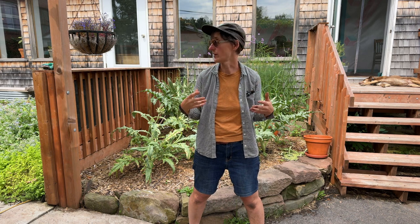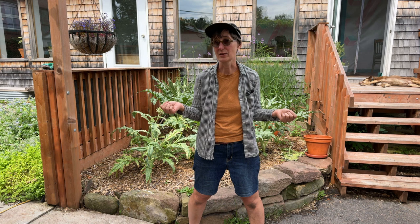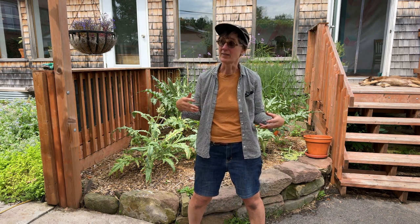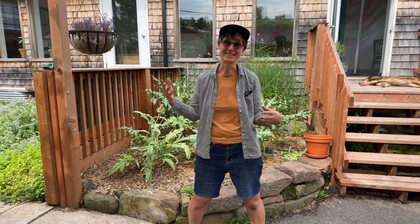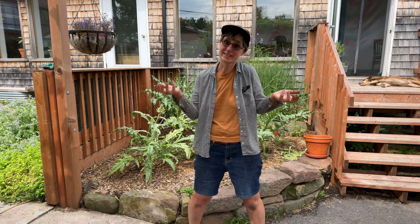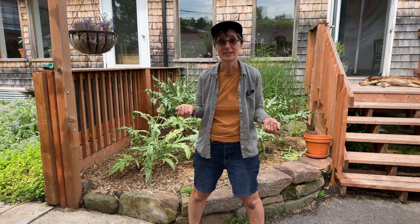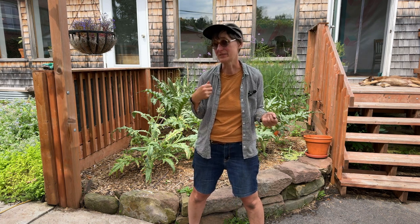This is a garden for our restaurant, so it's an active garden — we're harvesting from it all the time. There was just a music festival in town last weekend so we harvested a lot out of it. It also needs a good weeding — I didn't weed it before the video because I thought, well, it's real. So yeah, have a look — it's a great time of year.